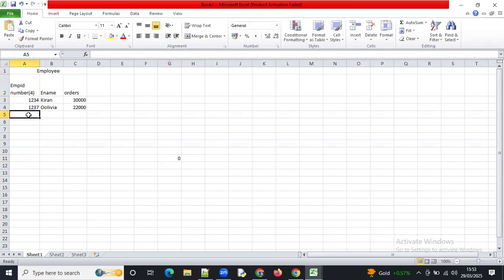Instead of that, if we enter any text like hi, how are you, then this table won't accept that kind of data, because above we had already specified that we are giving numbers only. If you give any other text instead of numbers, it won't allow the user to enter that data.